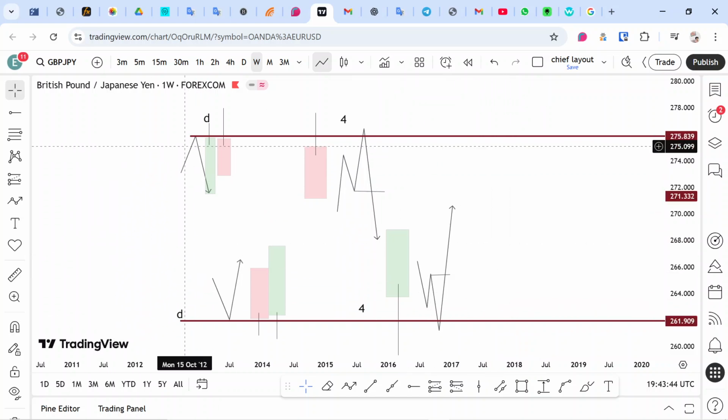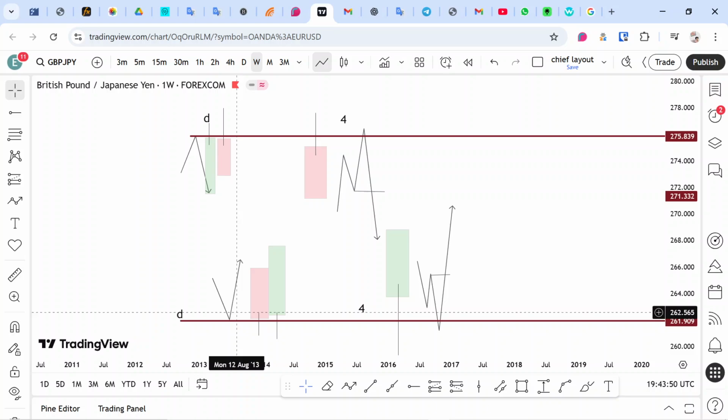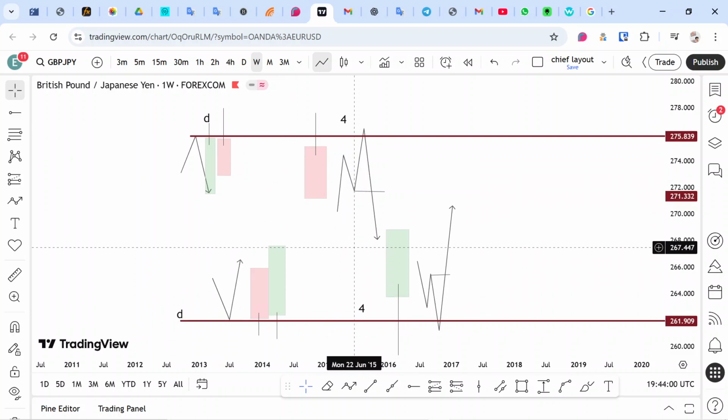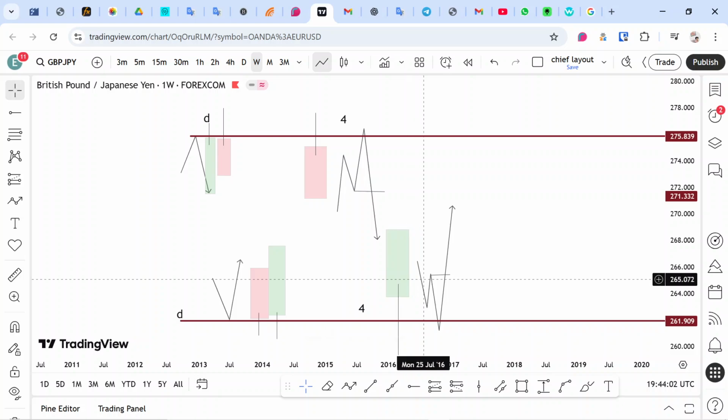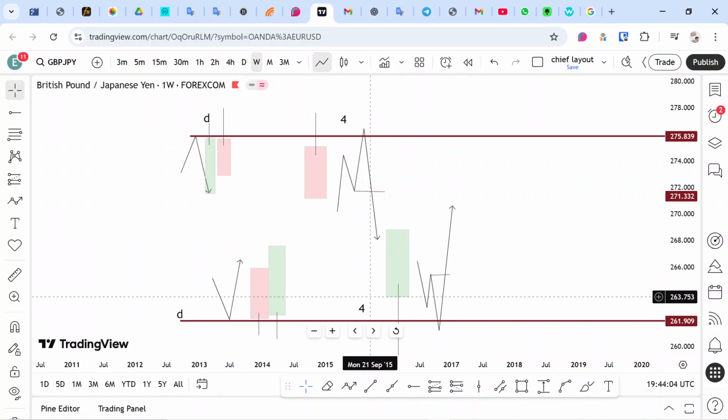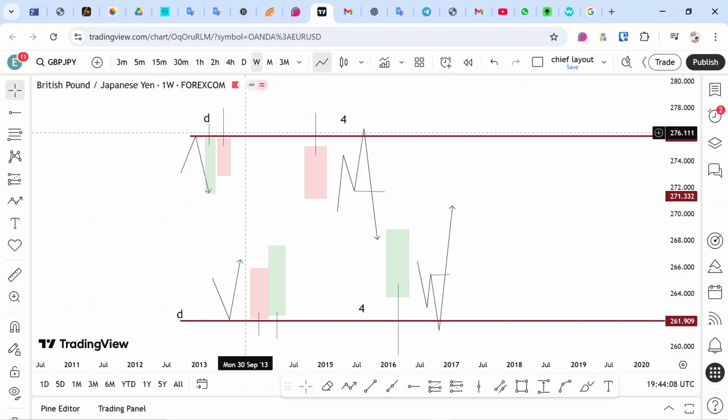So if you're seeing all the structure on the daily, if you're having a rejection from the daily, the market is reacting from the daily, rejecting daily, from the resistance and from the support, go to the 4 hour time frame. Any that gives you a clear break of structure, that's the direction you're going to follow. The same thing on the 4 hour. If you're seeing this structure on the 4 hour time frame, you scale down to the 1 hour time frame and look for your breakout.